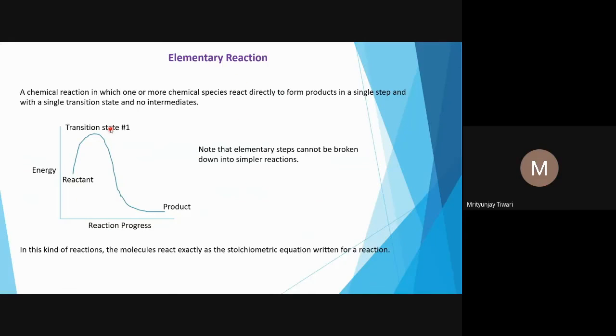So for this reaction, suppose this general example, we see there is only one spike, there is only one transition state. So this reaction is an elementary reaction. And we know this transition state is a state which exists for a very transient time, and that is what is called the transition state. Although this is on the potential energy surface, this is a minimum from all other directions other than the line which connects reactant to the product. In this line, it is the maxima, otherwise on the potential energy surface, it is a minimum from all other directions.